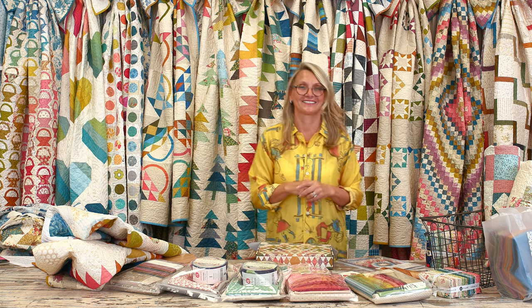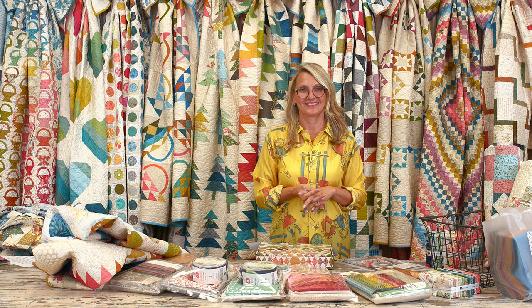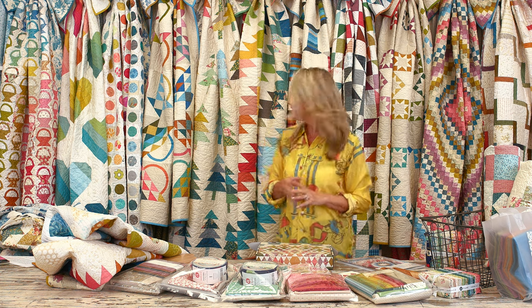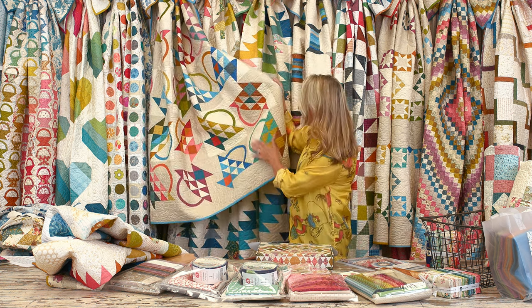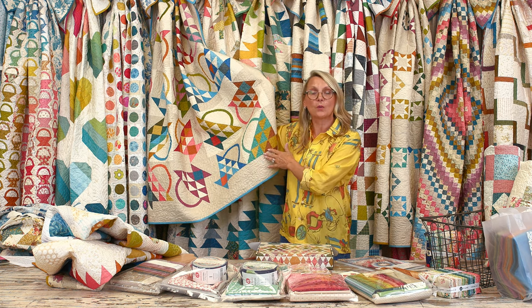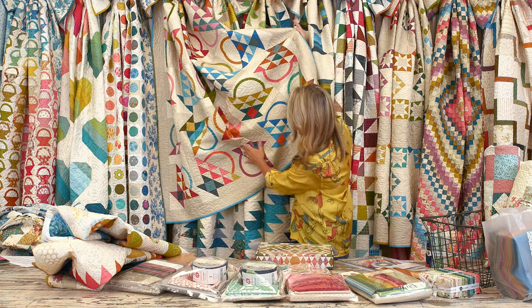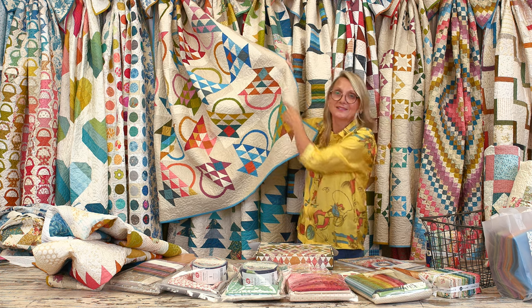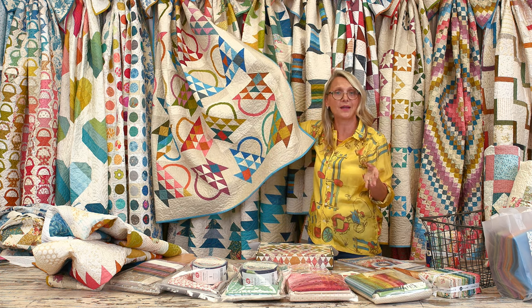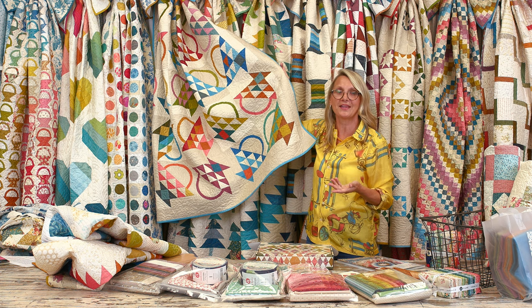We had a question from Casey Shaw, and she was wondering, what is the basket quilt hanging behind you, and is it all linen texture fabric? Yes, in this one you have all linen texture. It's called Sewing Basket, and it's not a big quilt, it's a smaller quilt. And notice, 1, 2, 3, 4, 5 baskets by 6 baskets, so only 30 baskets to make. But if you want, you can really enjoy and make this bigger and bigger.